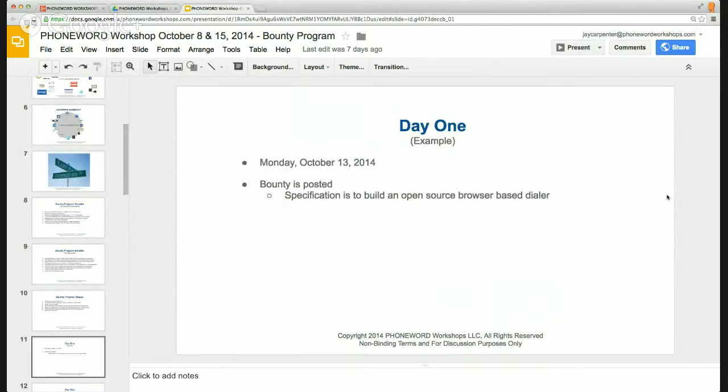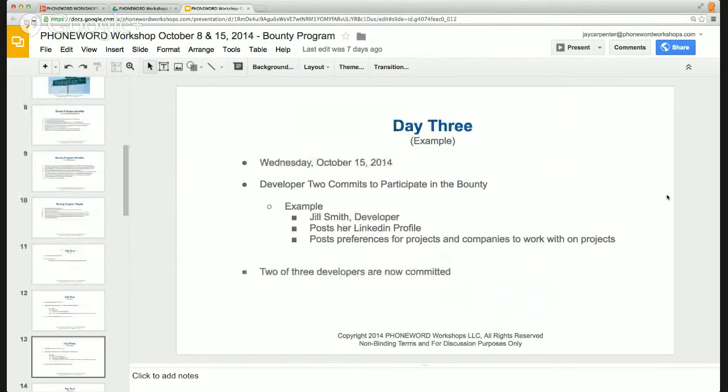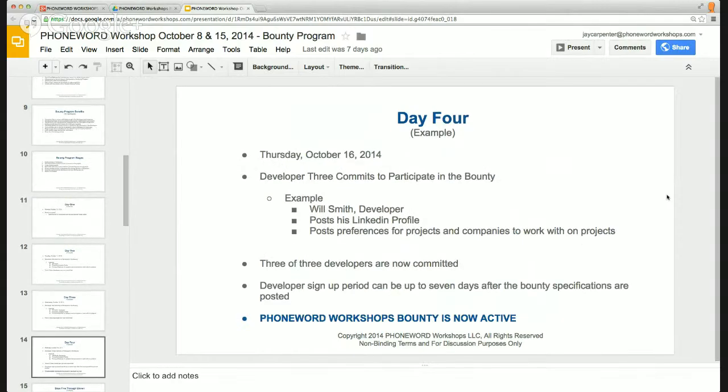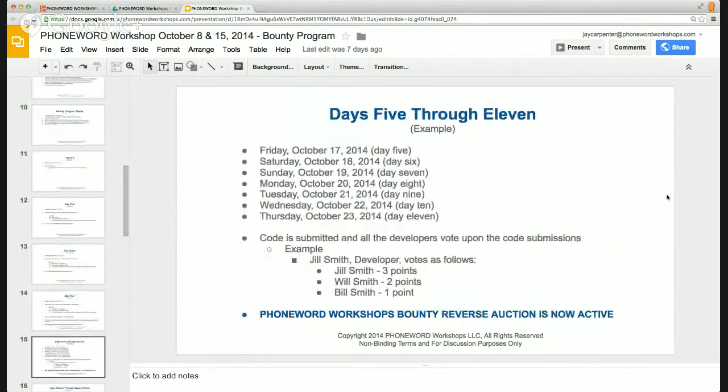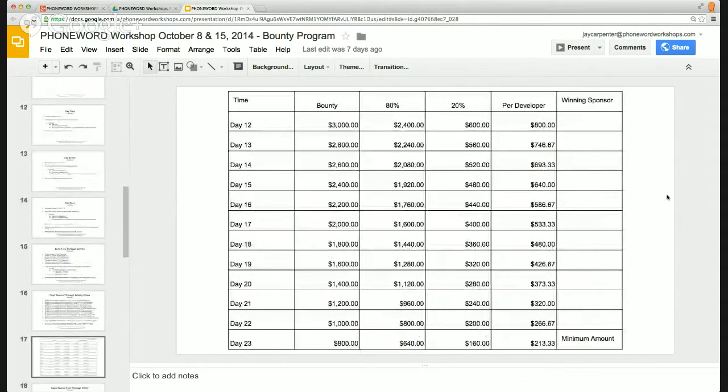We're past this timeline, obviously, but we're looking at a way where you can get a sense of how this whole process works if you step through this day-by-day process. This is a schedule of how the reverse auction works.